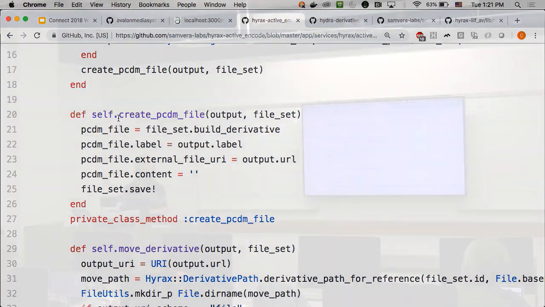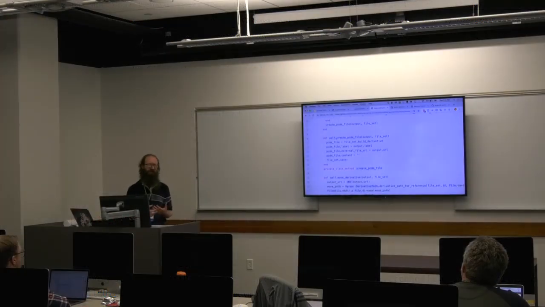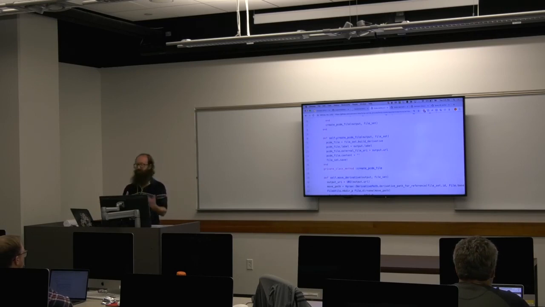Hyrax's output file service will drop those derivatives in that place on disk, but leaves it there. It doesn't do anything in the file set to record that derivatives actually exist. So there's nothing stored in Fedora. It's just the downloads URL, or just convention. It's just expecting those derivatives to be there.